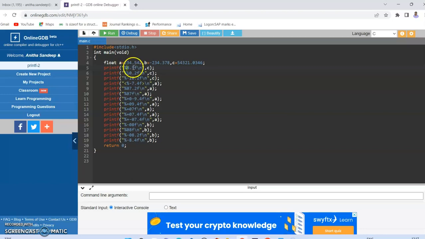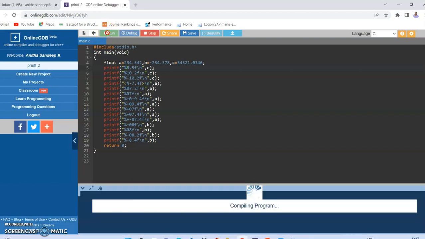So here 8.5 represents a total of 8 positions to be allocated, and after the dot I want to print 5 decimal digits. So we'll run it and check one by one.